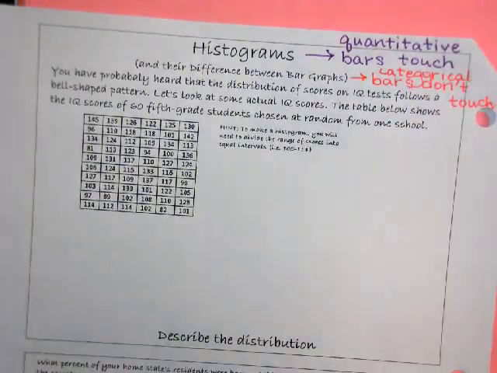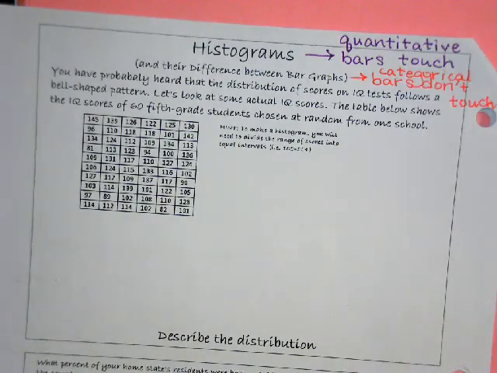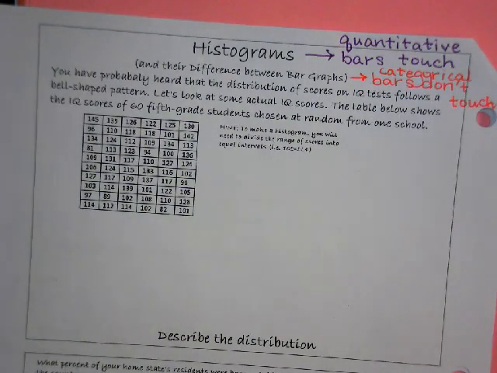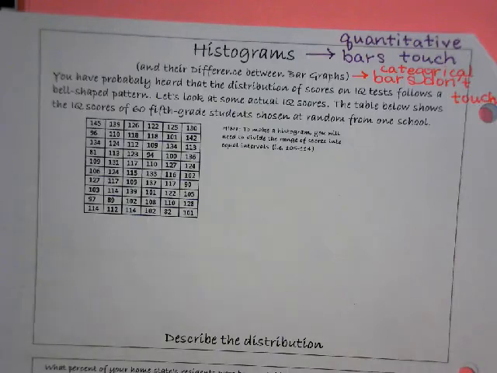So I did give you a little hint. When you make a histogram, you need to divide the range of scores into equal intervals. And then I gave an example like 105 to 114. I'm not saying that's an interval we're actually going to use, but it is one that we could use if we wanted to. So here's our table.